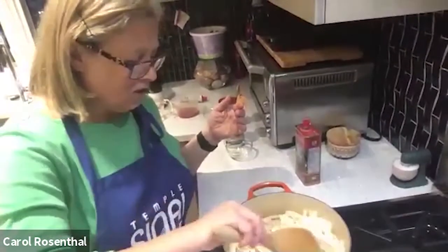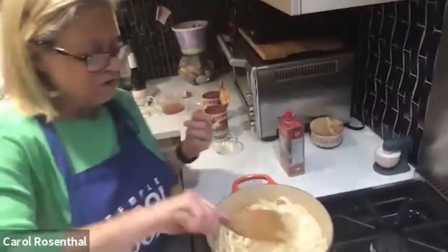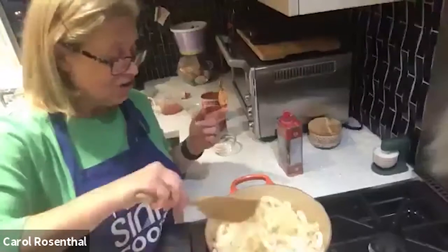They're starting to turn color. And because of the pot I'm using, it'll go a little faster too.